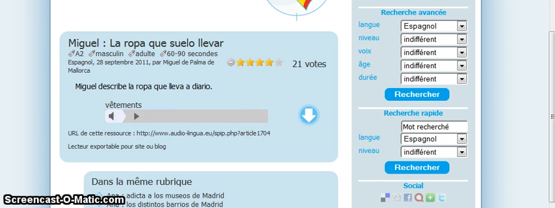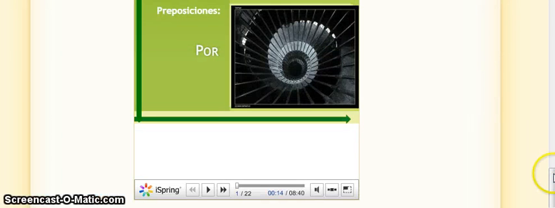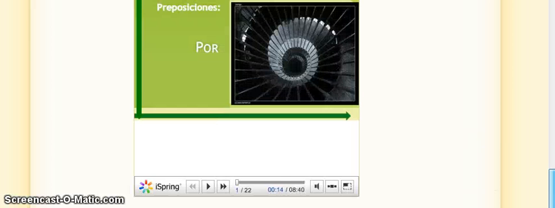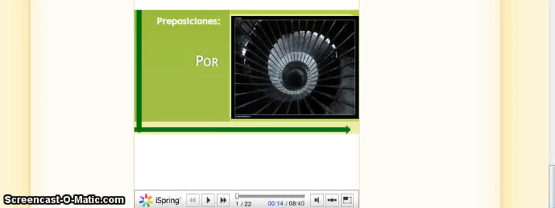And as you can see, the activities are endless. So we can go back, and then after listening to this dialogue, students can continue with the activities and can complete the rest of the activities for that particular task.